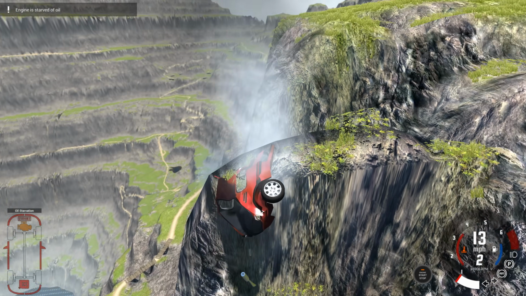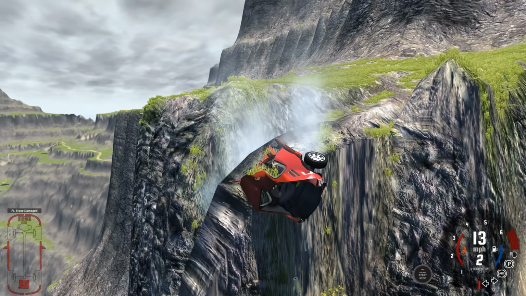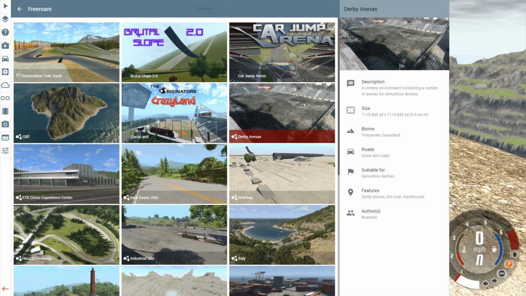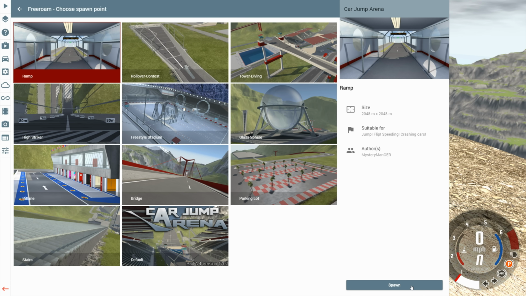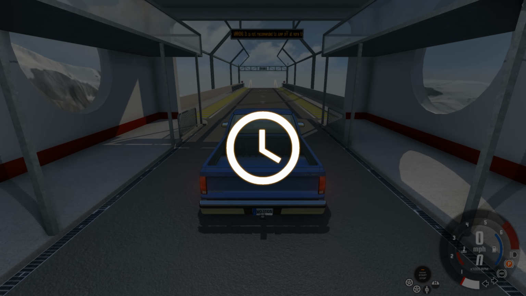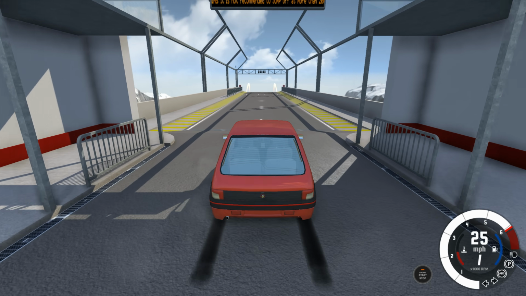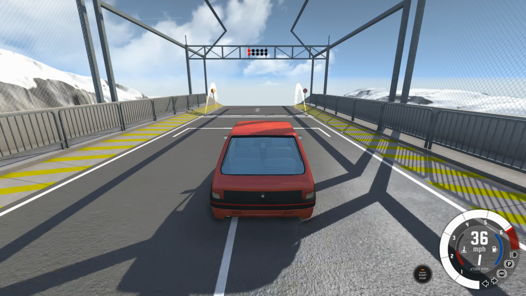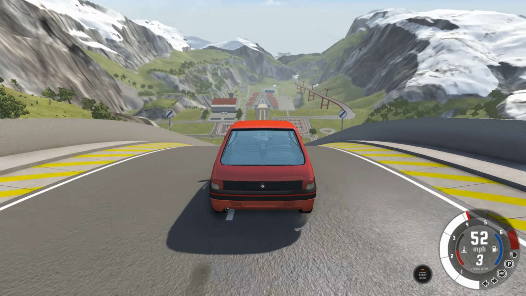Okay. You know what? Seeing how badly this thing flies through the air, that gave me an idea. We gotta take this to Car Jump Arena, because when a car flies badly, it does some interesting things here. And I'm gonna keep the procedure nice and simple. We get the 205. Do people actually call it the 205? Like, to me, that's just the easiest name to say that would actually reference the vehicle. I don't even know if that's the thing. But anyways, it's the 205 to me.